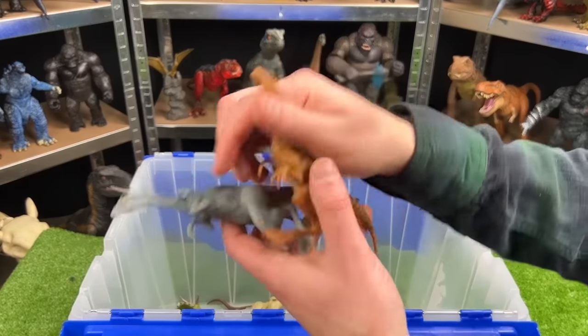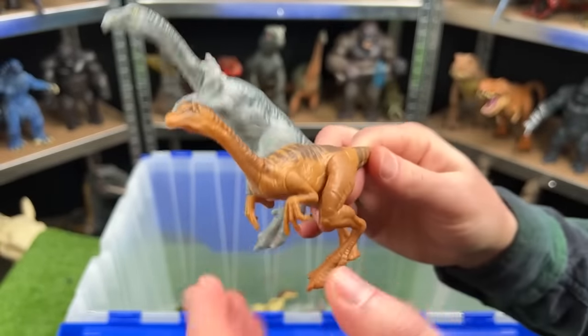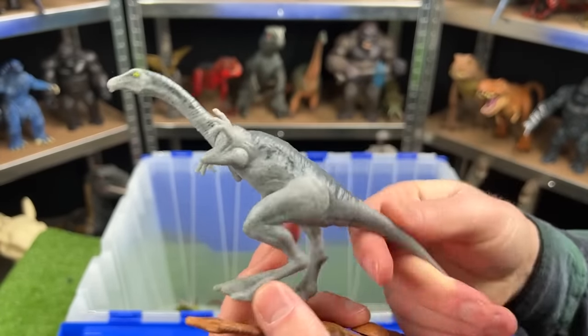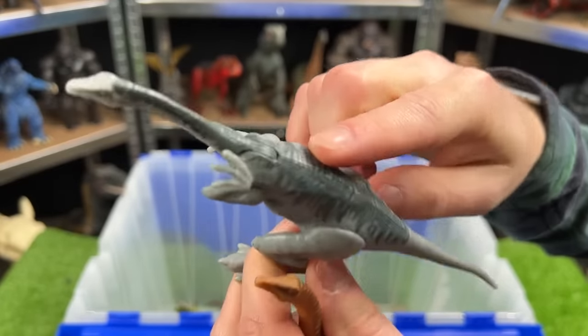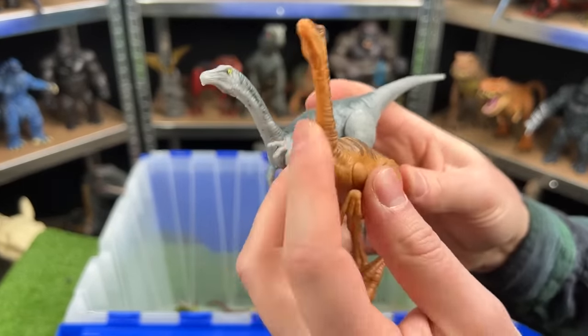Look at these. I believe these are Gallimimuses. And they both have different coloring. One is a brown-orange color with the stripes on top, and the other is more of a blue-gray color. And instead of actual stripes, it has just a more solid, darker blue on the top. And they're both quite adjustable, you can move the arms and the legs and the necks up and down.